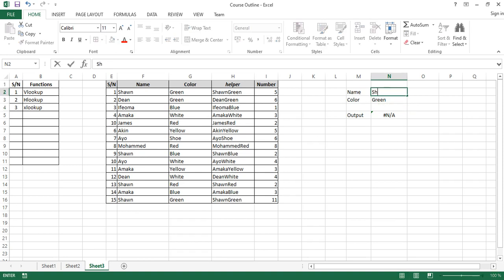So I can say, okay, let me start with Sean. Definitely Sean has a green ball. What if I try Dane? Dane has a green ball also. What if I try Ifoma? Ifoma does not have a green ball. Let's try Amaka. She doesn't have a green ball. Then we can try James. You understand, something like that. You just keep searching until you get to however you want it to show.